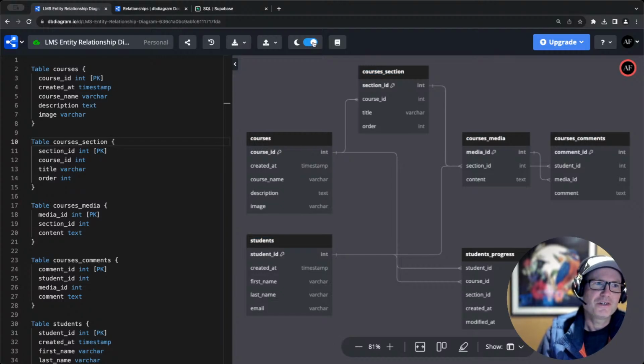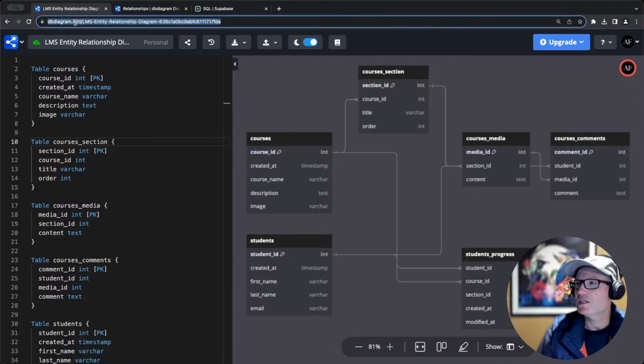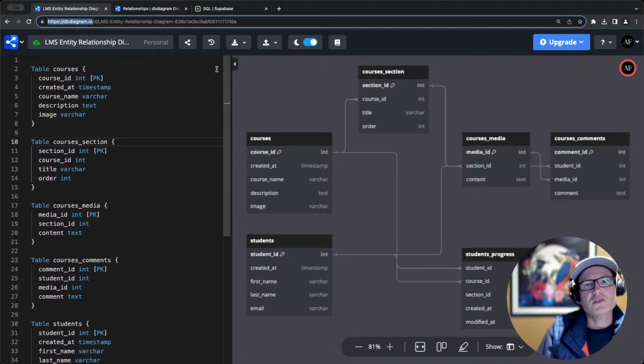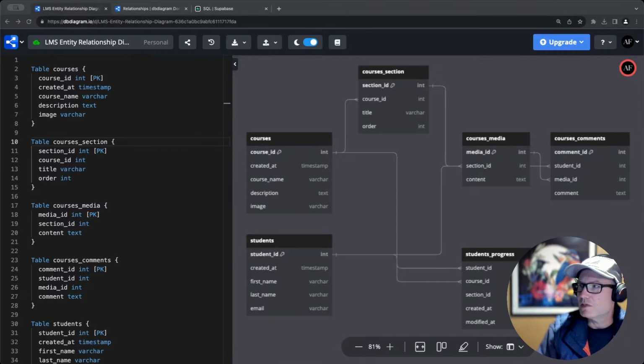Cool. Again, I'm going to link this into the chat here. Feel free to have a play and make your own database diagram. I'm going to link this into the documentation, so you'll be able to come back to this. I'm going to add it to the project. I'm going to grab that SQL as well and add that to the project so that we can roll it back. And I'll give it the date and time of when that was created and add that to the SQL file so that we can come back to it at a later point.